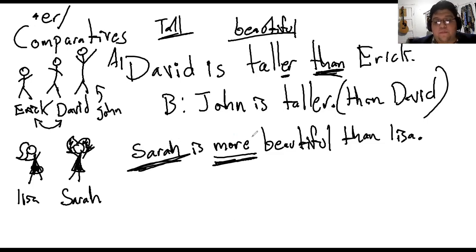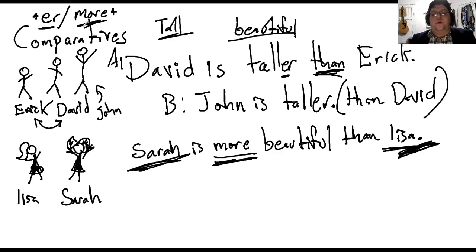Okay? And always remember, you're comparing two things. Right? It could be people, it could be animals, it could be anything. You can even compare a pen. For example, for me, I can say, let's see, Copic markers are better than Pro markers. And I'm comparing. You can compare anything. Your dog, your cats. You can compare your house to your friend's house. You can compare your car to your friend's car, right? You can compare anything you want, but just be careful at what you have to add, because you have two options, ER or more, okay?